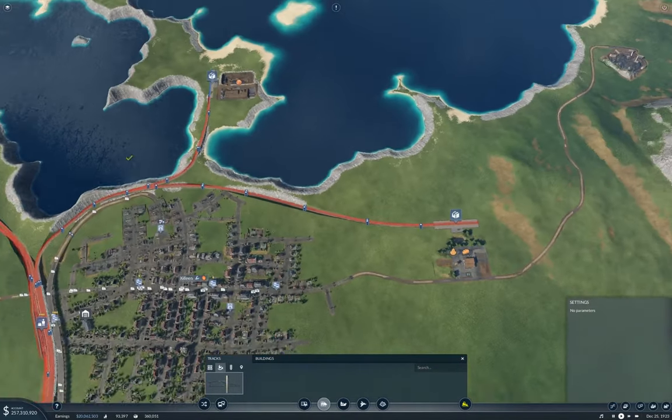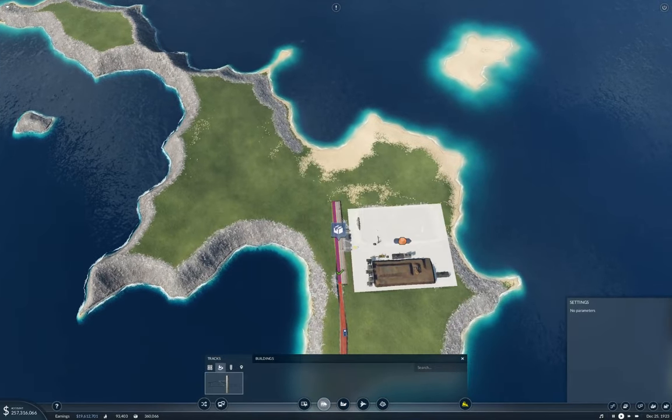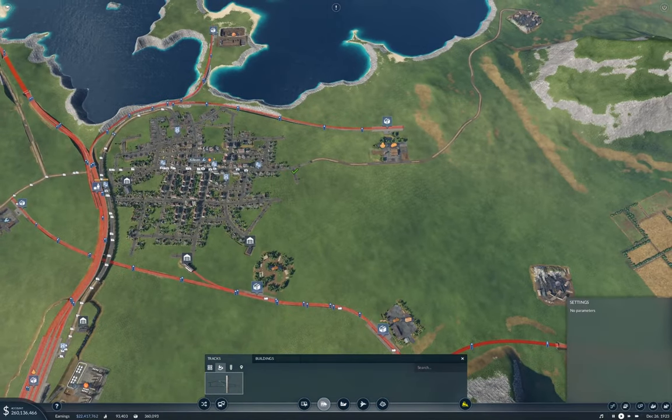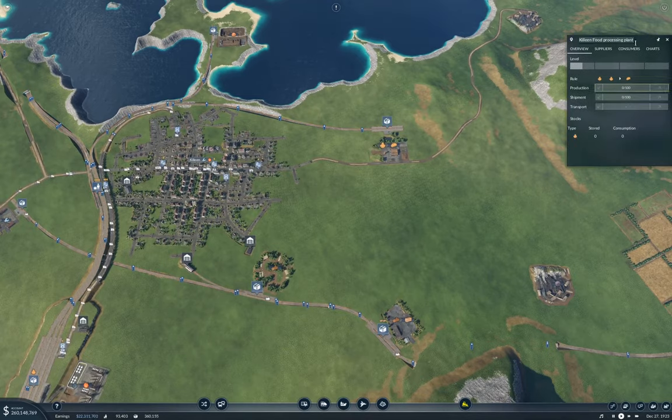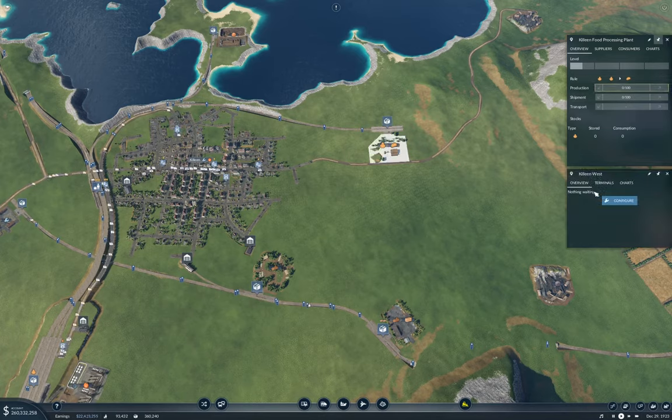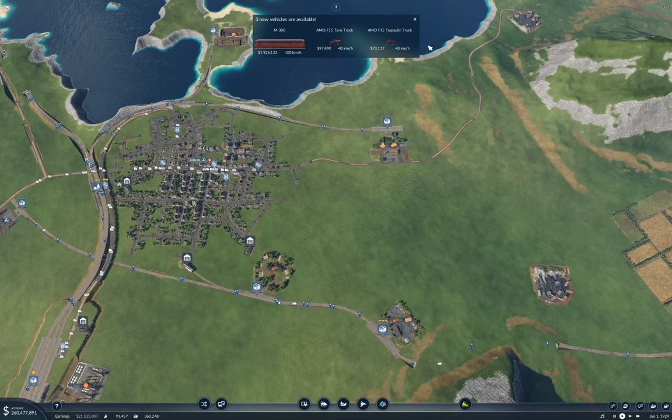Okay, that takes the electric out of there, and the electric out of there. Now, this is the Killeen food processing plant. Yep. And this one is also going to be food processing plant. Yep. Right.